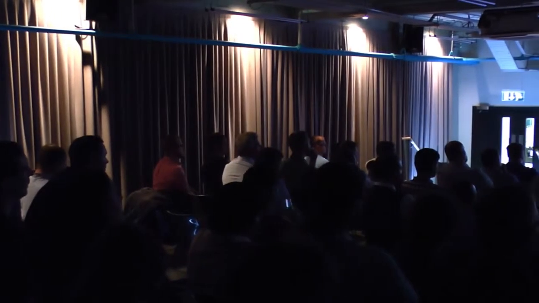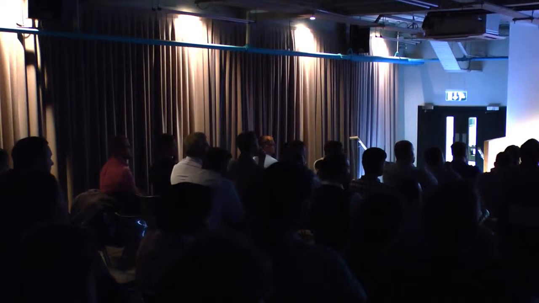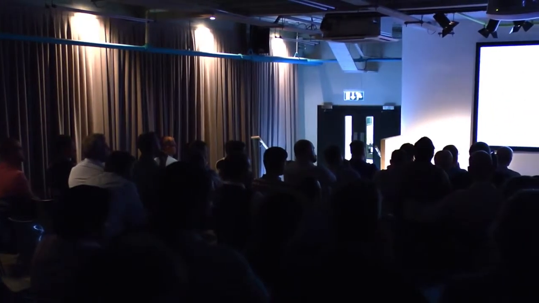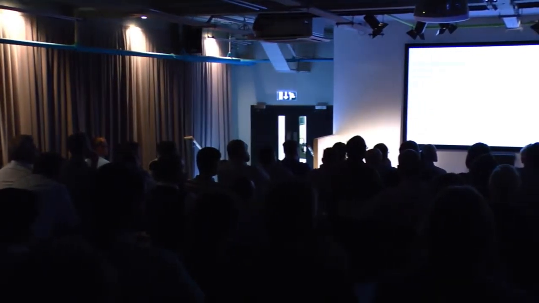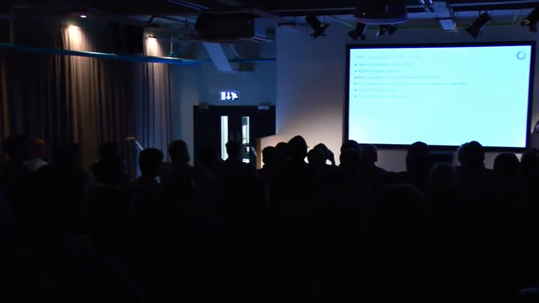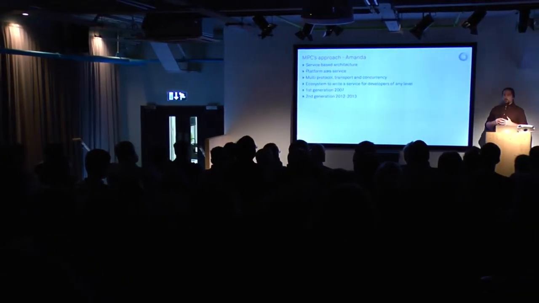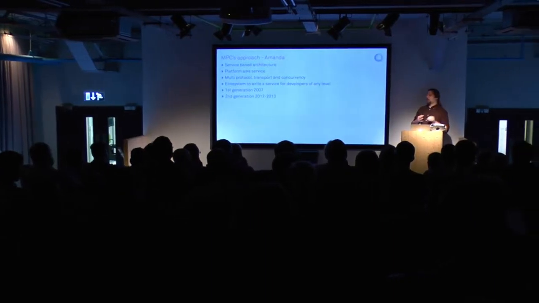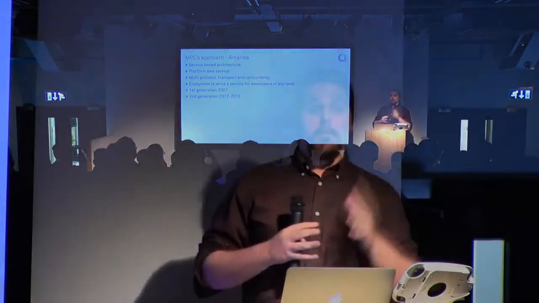The first generation was written in 2007, and the second generation was written in 2012 and went into production in 2013. The reason we stepped away from the first generation was because it didn't scale. It was all fine and happy when we were working on a couple of movies a year, and then something like World War Z comes along and you throw 6 million zombies at it. At that point, it doesn't scale as well anymore, because the system we had was a push system. Every single time a new request came in, it would spawn a new thread. If you throw 6 million zombies at it, you spawn 6 million threads, and the system goes down. So the second generation that we built is a pooling and queue-based system, which works a lot better.